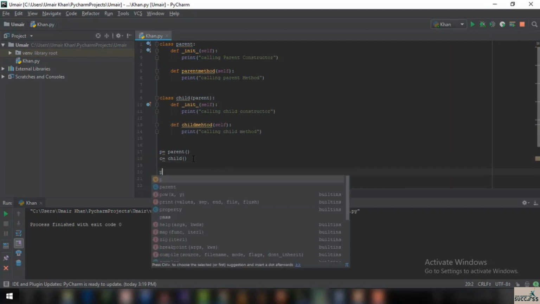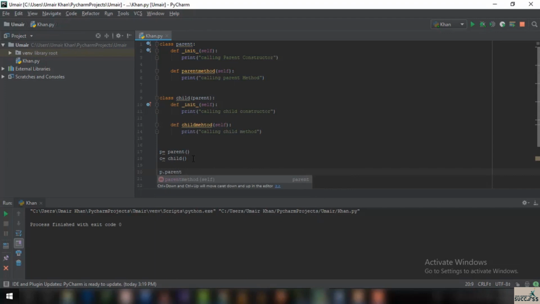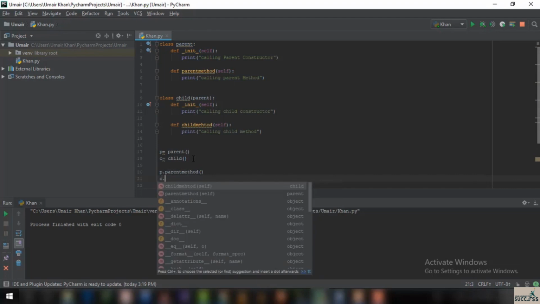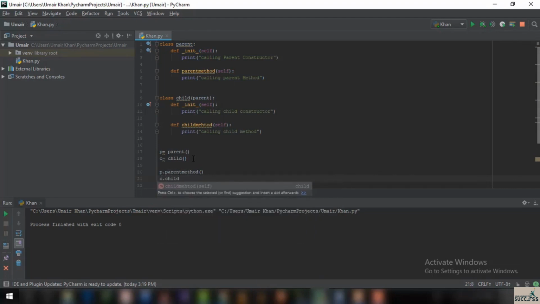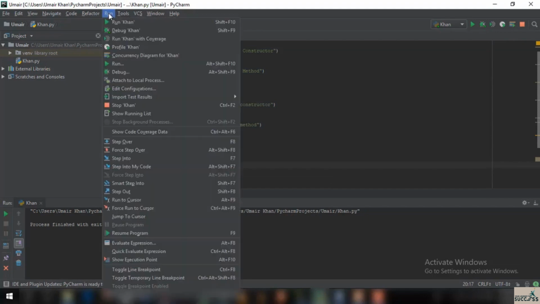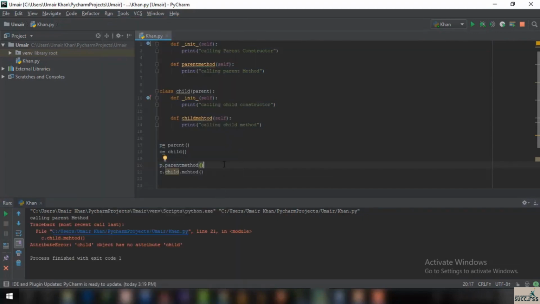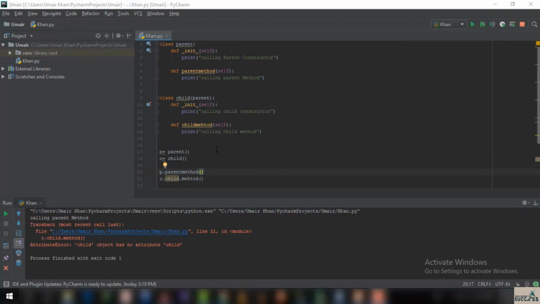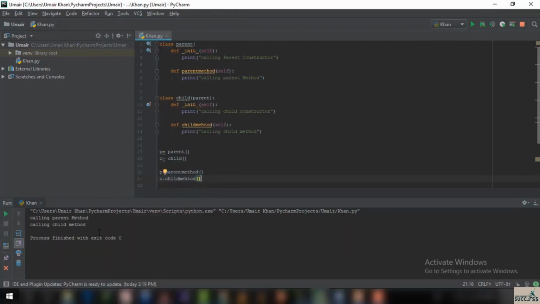Now if I type in P dot parent method and C dot child method, alright, and now I just run it. We've got errors here. Alright, we have this extra dot over here. Good enough. Let me run it now, and it ran perfectly.